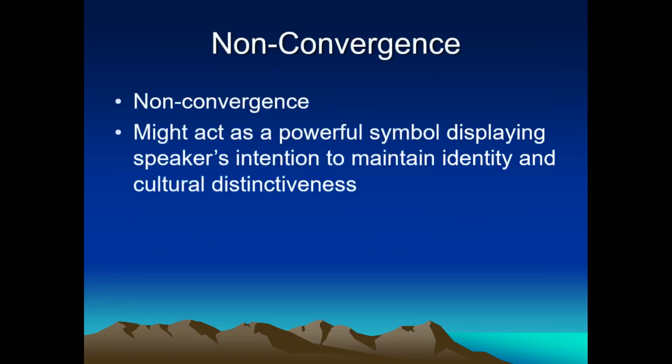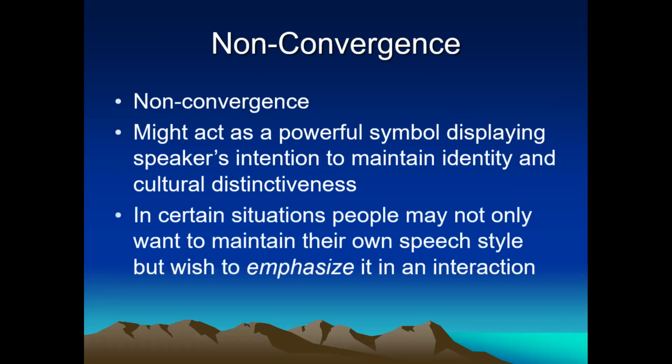Non-convergence. So there are times when individuals will opt not to converge, and they're also communicating an ideology by not converging. Now, the speaker may want to maintain their identity and cultural distinctiveness. And in certain situations, people may not only want to maintain their own speech style, but wish to emphasize it in an interaction.